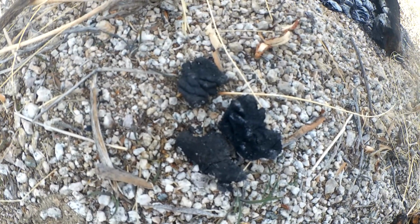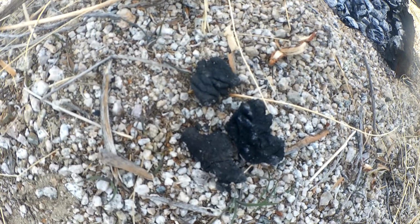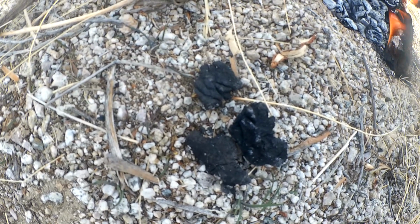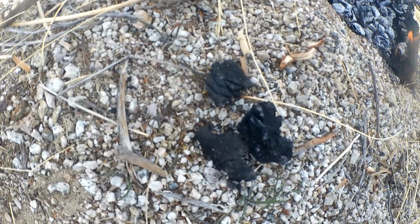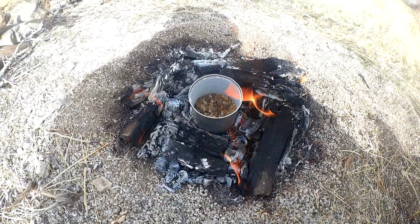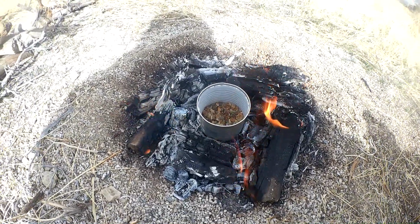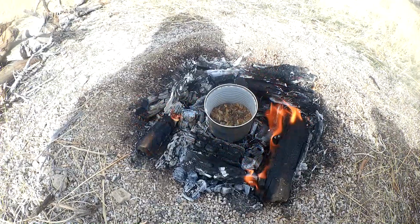Alright, the deer dung has now been fully charred, and now it just needs to cool off and finish cooking, I guess you could say. So, with that said, I'm going to start on the pine pitch. Alright, just put the pine pitch on, and I'll just start waiting for it to start melting. And hopefully it won't flame up.